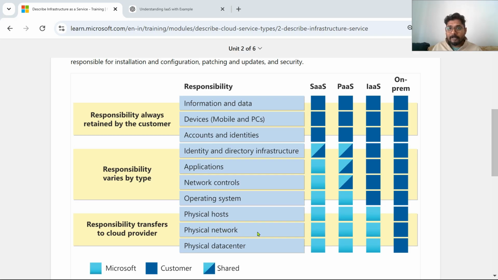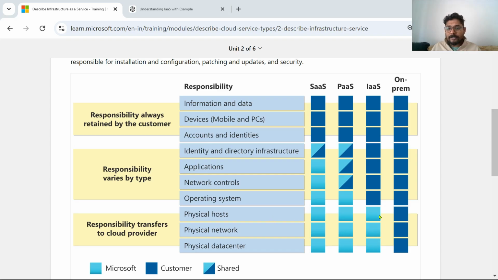Physical network, how that should communicate to each other, how that is connected to internet, all these things are managed by the cloud vendor. Let's say you have a Wi-Fi at home. When you set it up, it uses the network from the vendor and then supplies the Wi-Fi inside my house, right? Does it reach all my rooms or not? If not, I need another device so that the Wi-Fi also reaches the other rooms. So any network related configuration and physical network connections are maintained by the cloud vendor. There are many things, I just gave you an example so that you can relate.